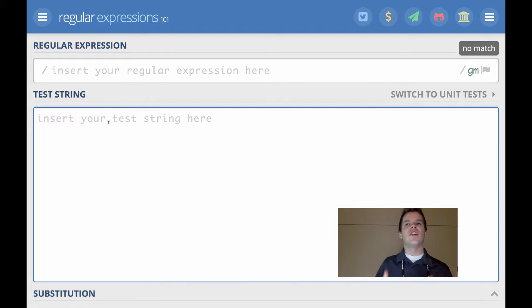Before going on, I'm going to show you real quick how I would write this in JavaScript. It's going to be the same thing in PHP. It's going to be the same thing everywhere. In JavaScript, you define regular expressions between 2 forward slashes. The thing in between is the regular expression. So I'm going to put this in between the 2 forward slashes.